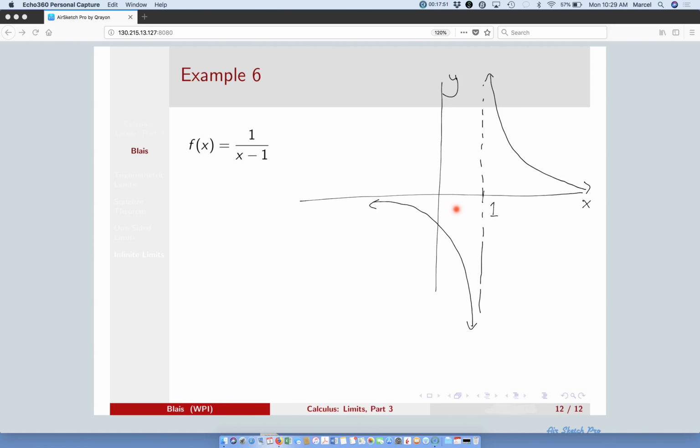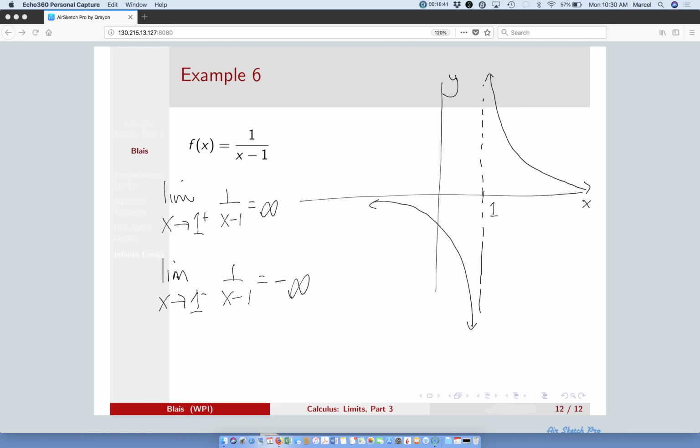Now in this case, we want to think about one-sided limits, because as x approaches 1 from the right, the function is blowing up. So we would say the limit as x goes to 1 from the right of 1 over x minus 1 is infinite. So as x approaches 1 from the right, the function is exploding upwards. But then, if we look at the limit from the left, so the limit as x approaches 1 from the left of 1 over x minus 1, well, in this case, as we hone in on x equals 1 from the left, the function is exploding downward. And so we have a limit of minus infinity.